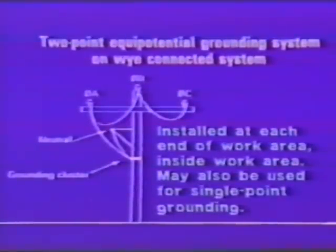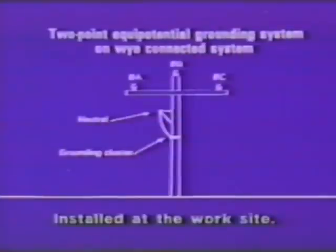As an example, if you had a fairly small neutral conductor, perhaps a high value fault current for a long duration, what can happen if you have two ground clamps on that neutral? The conductor between those two clamps can act like a fuse. And of course, the object of a fuse is to blow. And this can happen. Now to compound all your other problems, you've got a neutral on the ground. It's a good idea to minimize the number of ground clamps that you have on your neutral in an effort to avoid this situation.